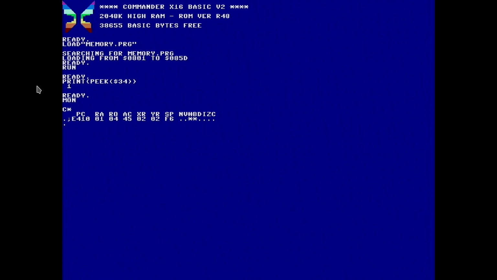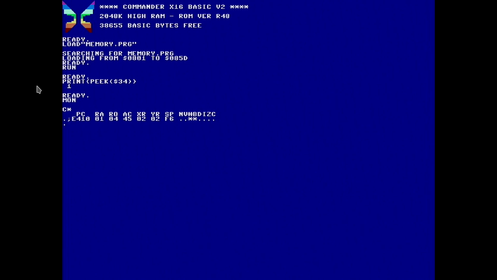Then we see the current values in the accumulator, the X register and the Y register, which would mean something to someone familiar with this particular location in the basic code, but that's not me. Then we see the stack pointer is at F6, which means we are up to 5 addresses deep right now.